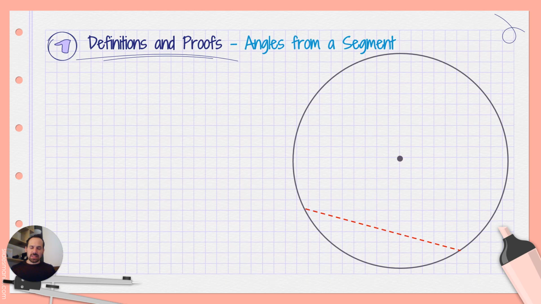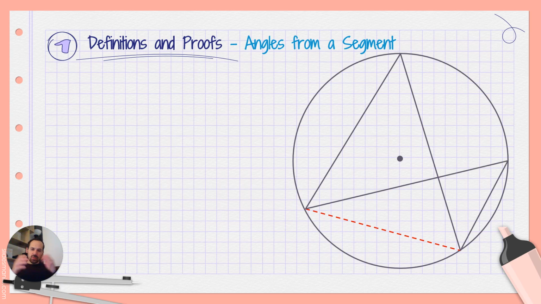So now we've got the next one, angles in a segment. That's when you have a chord, and a triangle that goes up to the circumference that has that chord as a base, and then another triangle that goes up in the same direction that also has that chord as a base to another point on the circumference. And what you'll find is both those angles are the same, no matter where you put those two points of the triangle on the circle. As long as they're going up in one direction away from the chord, it will always be the same.